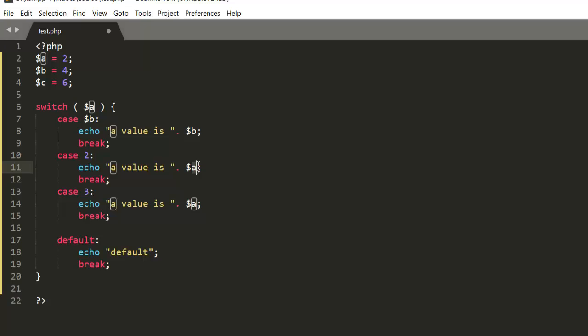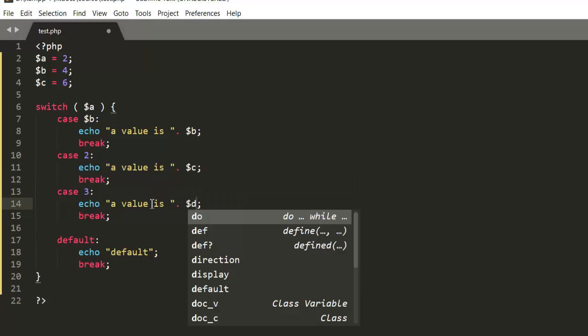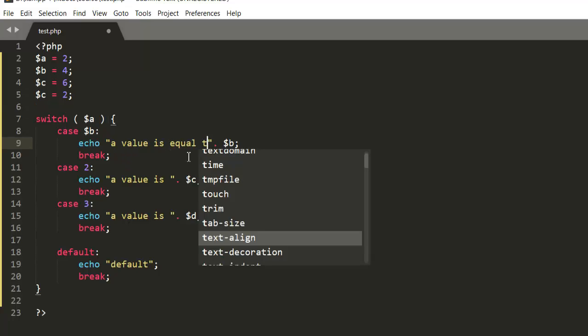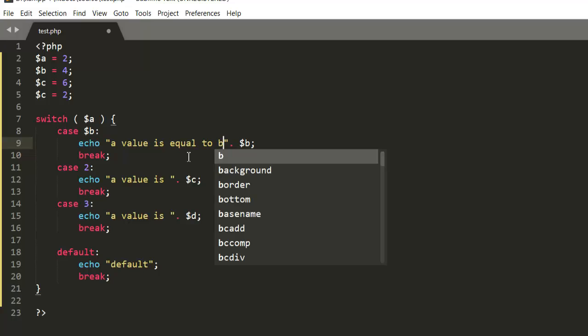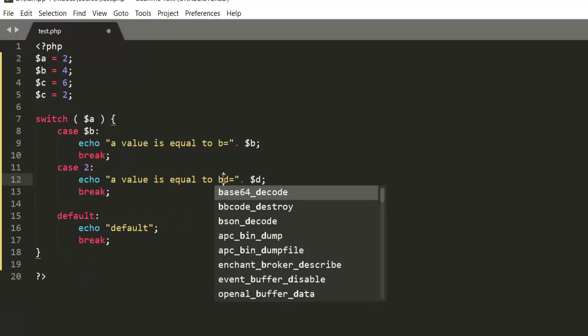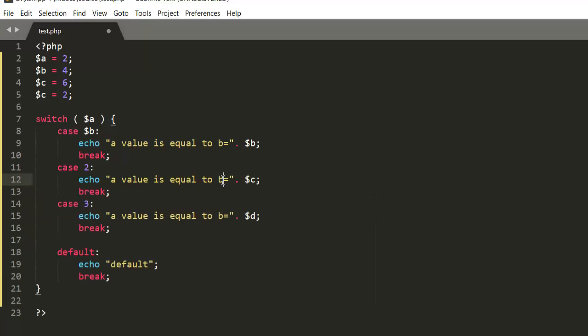Or we can do this. Let's add another variable d and make its value 2. A value is equals to b. We can add all this here to make you understand better.